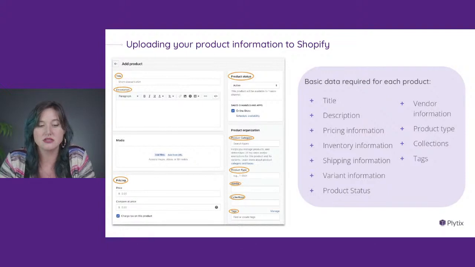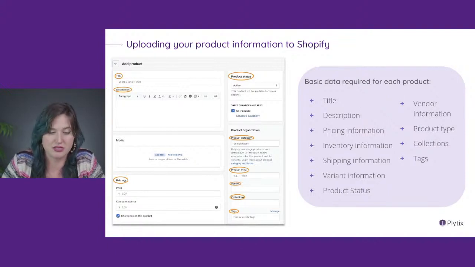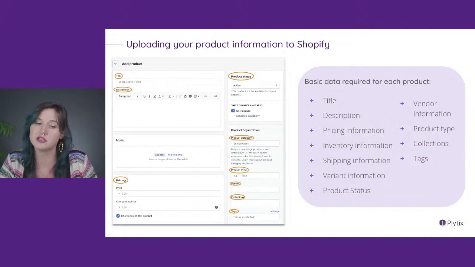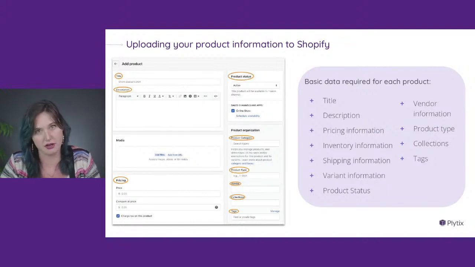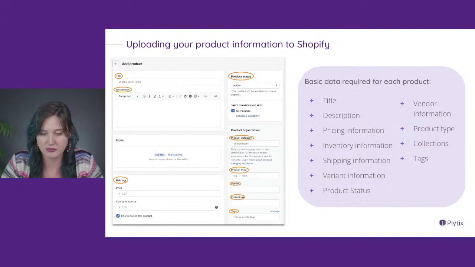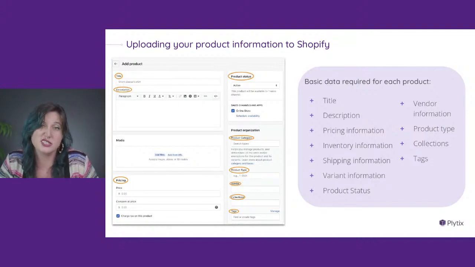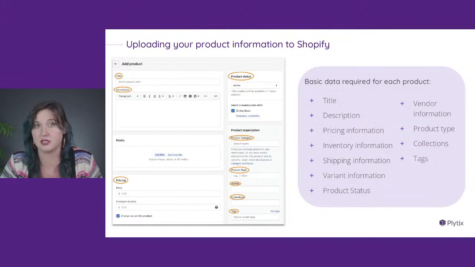And you'll also need to have a description for each product. So the description will help your customers understand what your product is and why they should buy it. And this can also include HTML content and embedded media so that your customers can see the key features and what's most significant about the product. You'll also need to include pricing information. So this is any information that's related to product price, not just the price itself, but also a discounted price, price in different currencies, and any kind of tax information that's associated with your product.